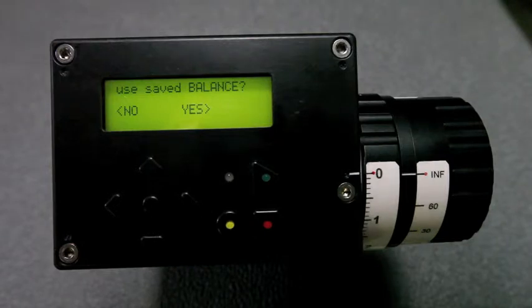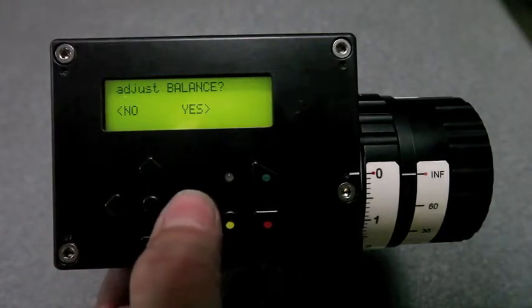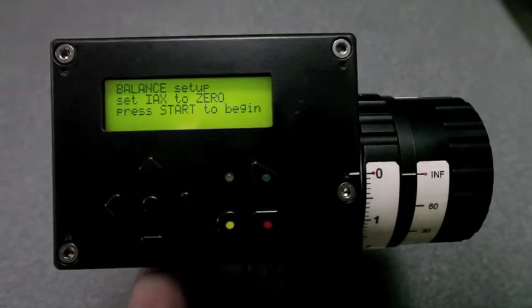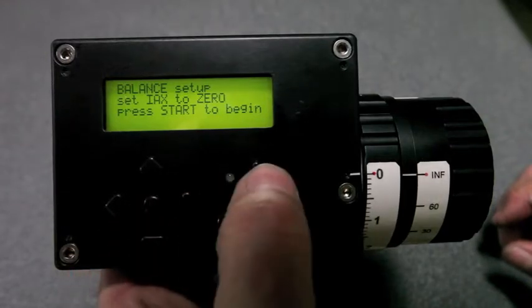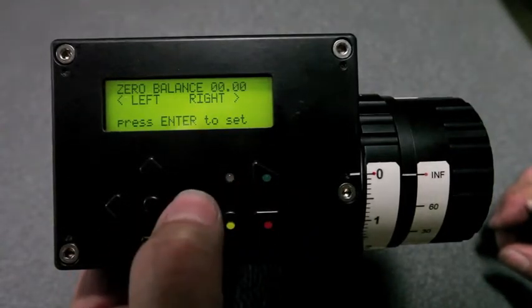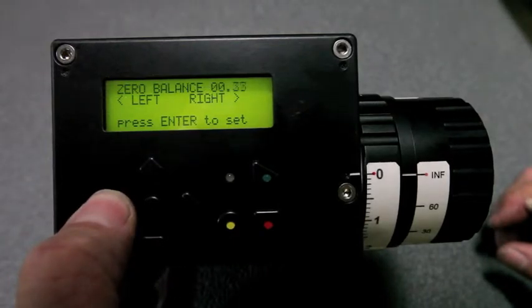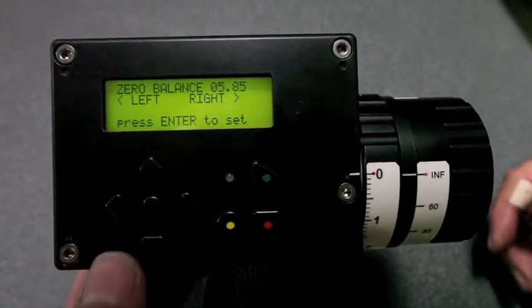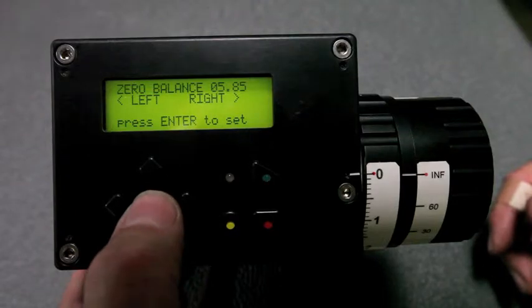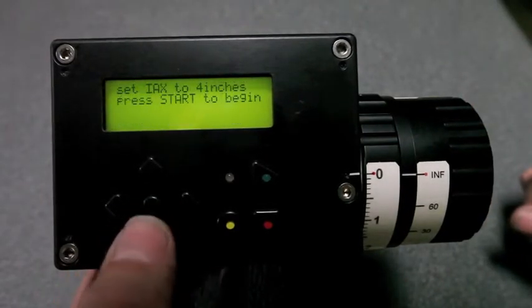We haven't set up the balance, so we're not going to use the saved balance. We are going to adjust the balance, yes. We're going to set the interaxial to 0. Press the start. We can move the camera left, right, the balance plate left or right. Actually, we're moving the camera to the left. If we're happy with this number, with the interaxial at 0, say yes.